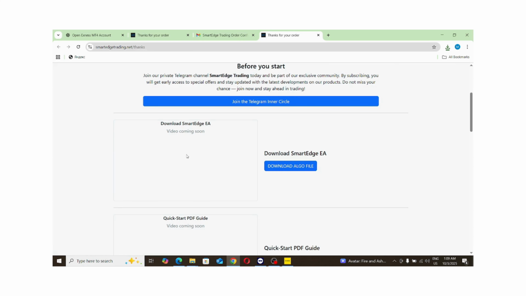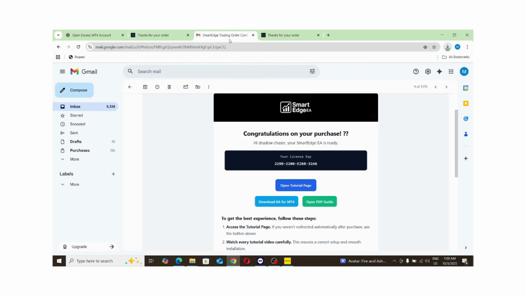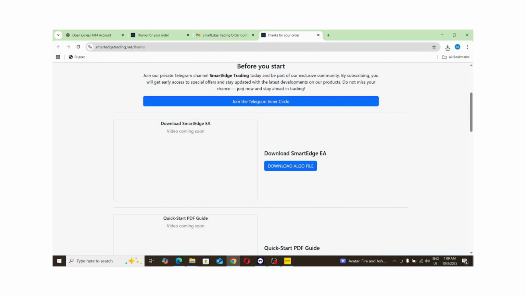We don't have the video for now because we are still working on the videos. If we click on the download algo file, it will be downloaded. I downloaded it twice because I clicked on the direct download link from the email, and then I clicked on open the tutorial page, opened this page, and clicked on the download algo file button.